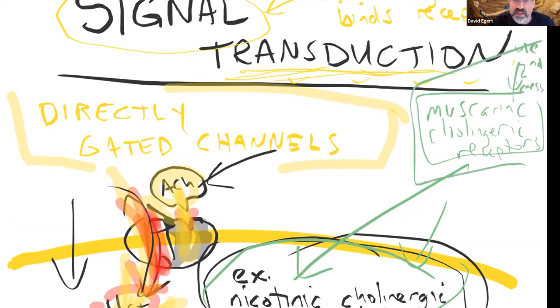If I have a cell and I have a muscarinic cholinergic receptor that binds acetylcholine and you ask me what it does, I would say, I have no idea. You have to tell me which cell you're looking at, because it could turn things on, it could turn things off, because it depends how the second messenger pathway looks with this G protein mediated receptor. So that's going to be important in a few weeks. If you see a muscarinic cholinergic receptor and you want to know what the result is of binding acetylcholine, you don't know unless you know what cell you're looking at. Whereas if it's a nicotinic cholinergic receptor, you do know, it's going to excite it. So that makes sense?